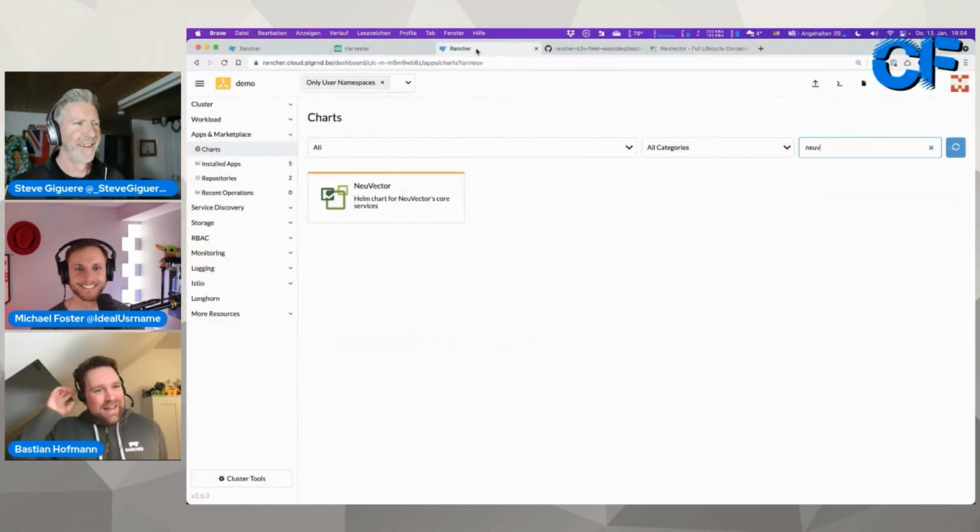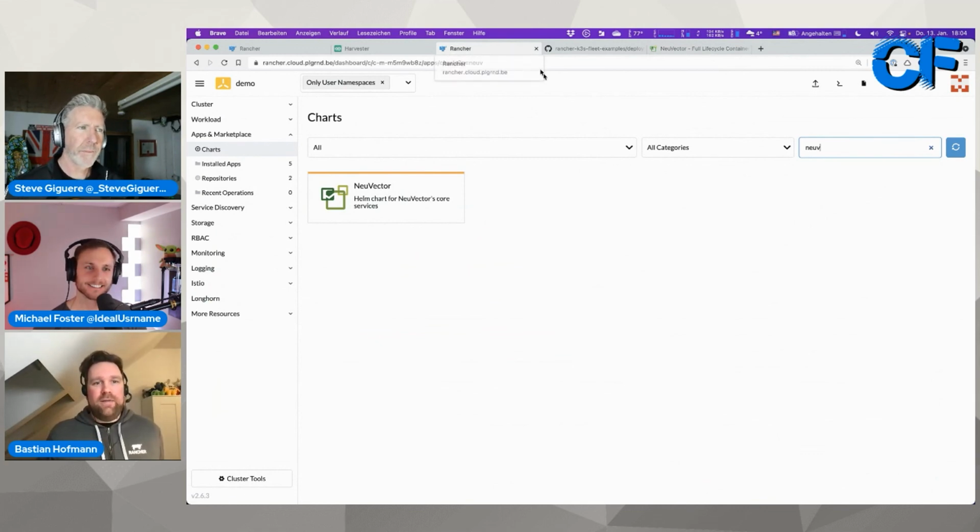So it's already installable, and the engineering teams are currently working on making the integration nicer. So NeuVector will still remain its own product, similar to Longhorn. It's its own product. You can use it without Rancher. Also Harvester, you can use it without Rancher. But we want to make a very nice integration that you have it very easily installed and have additional benefits like integrations directly in the UI and so that to make it easier to use.